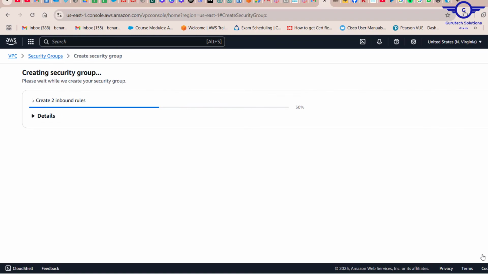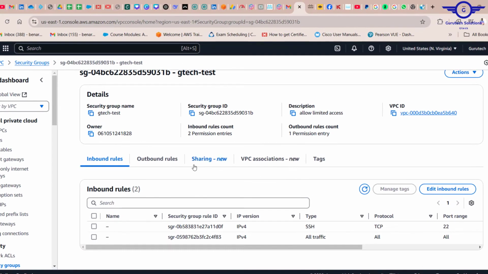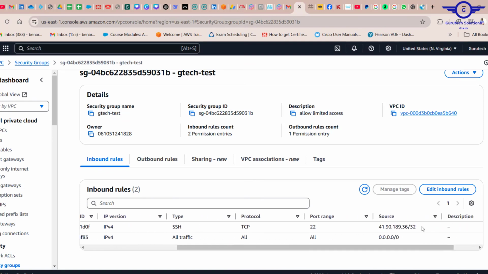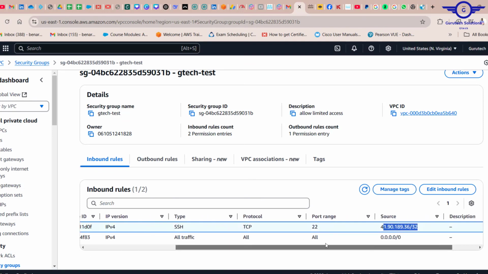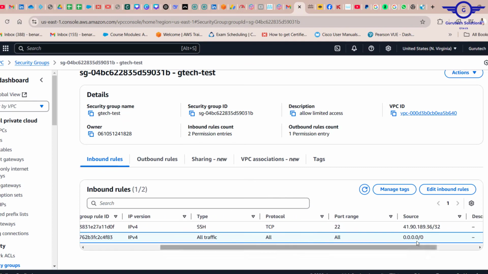So I want to explain something about the security group that I've just created. If you check the security group, in the inbound rules I've allowed SSH for only this IP. And as well, I've allowed all traffic for everyone.